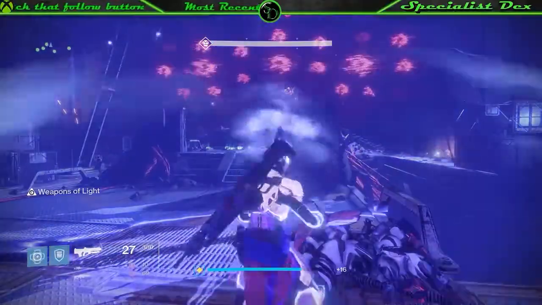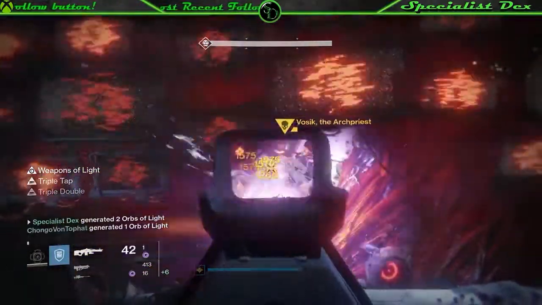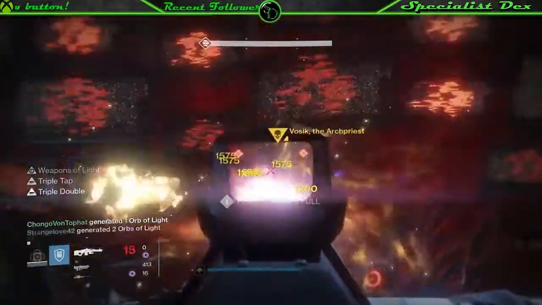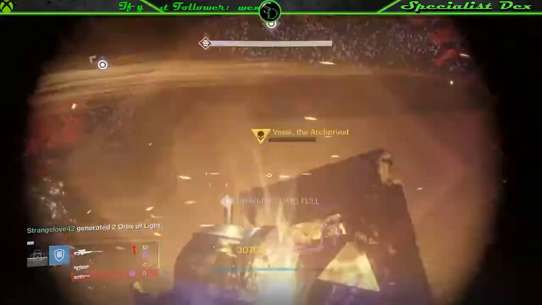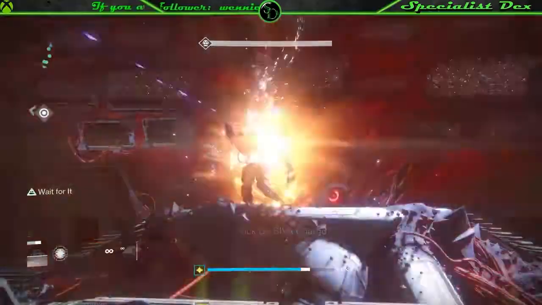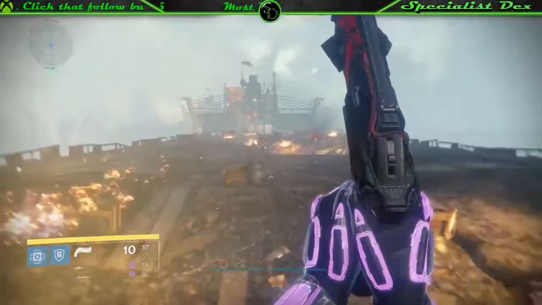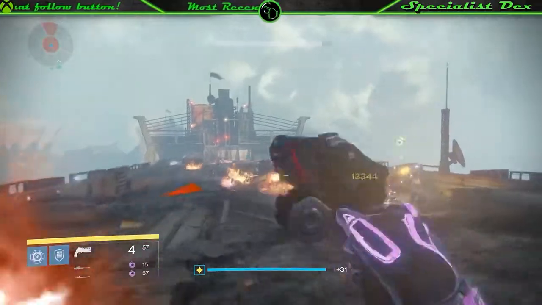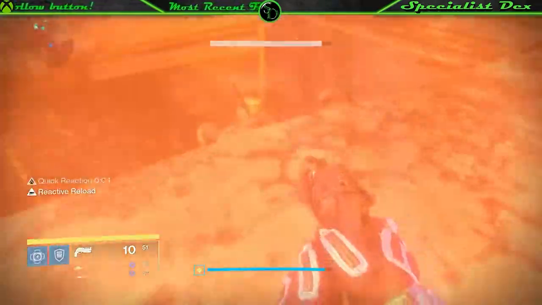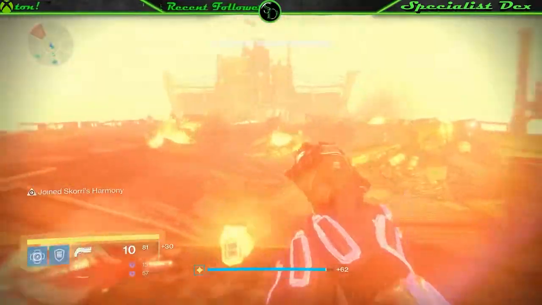Bubbles up. Go crazy. Everything we got. Alright, he's done. There we go. First try. Good job, guys. Yeah, that was really good. Awesome run. Okay, so you're gonna... Hard light. Ooh.